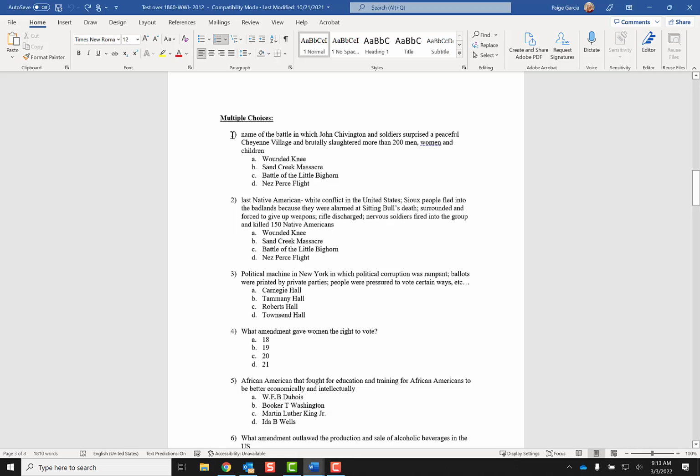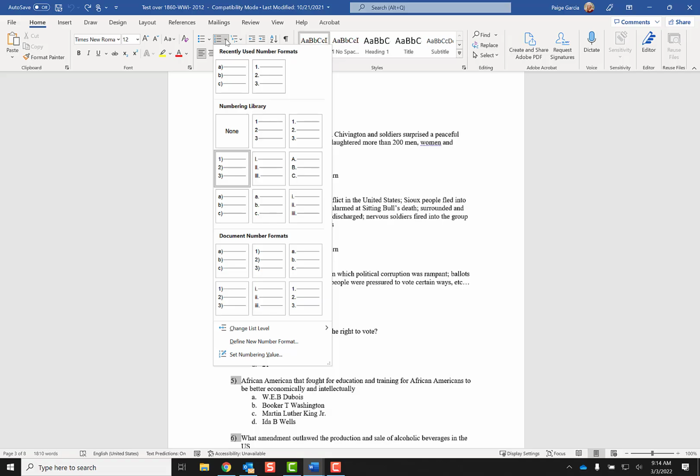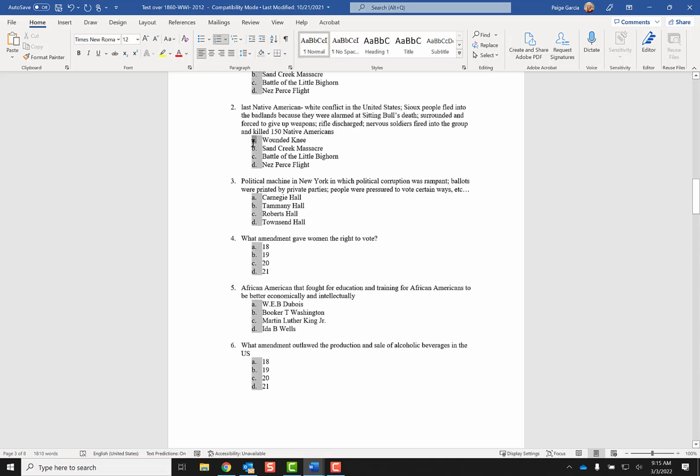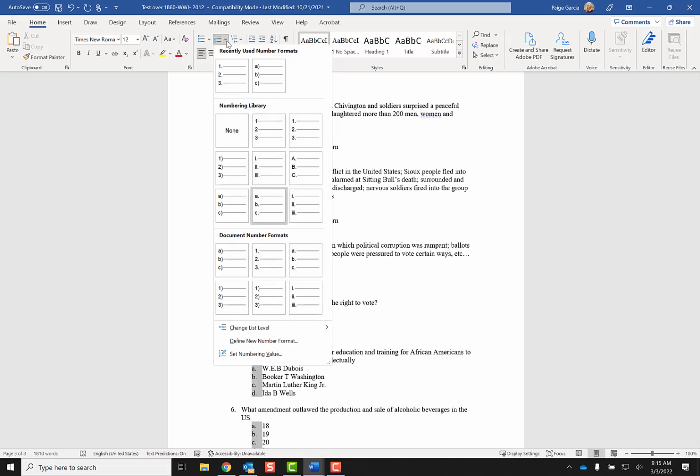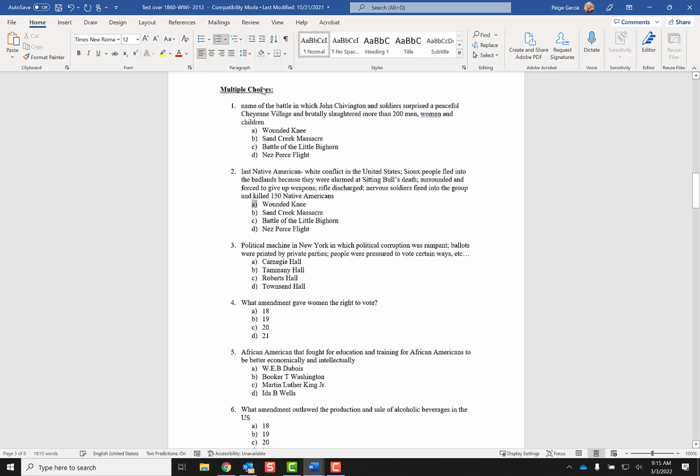This needs to be a 1 and then a period. And then these need to be an A and then a parenthesis. So we're going to change that right now before we copy it and move it so that it's ready to go. If I click on just the numbers, I can come up here and choose how I want the numbers to be. Then I click on these, and I can come over here and change those like that. So now they're in the right format, and I can then copy them and move them.